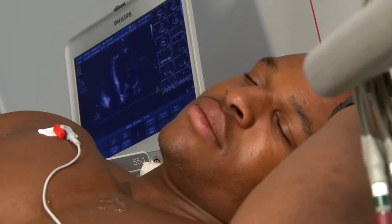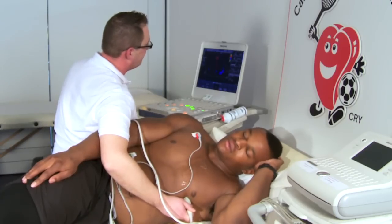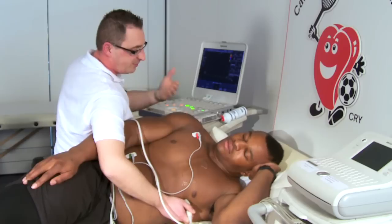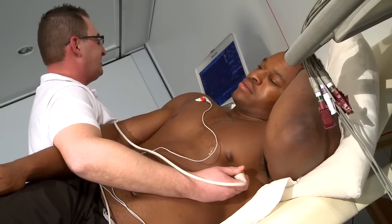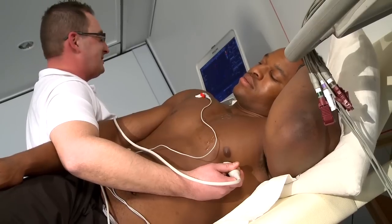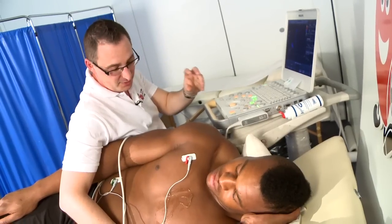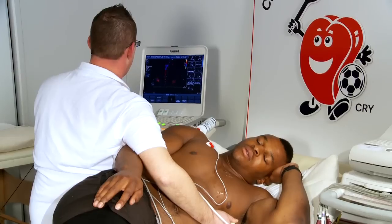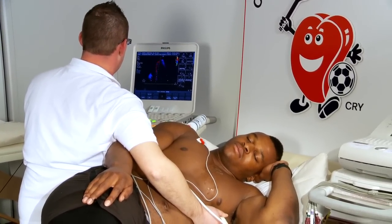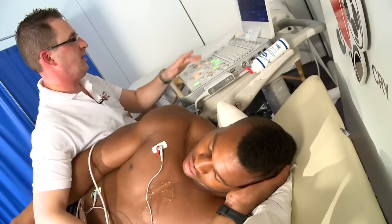So breathe in a touch and hold there. The left ventricle takes the blood from the left atrium — your left atrium is at the top here, the left ventricle down here. It receives the blood from the lungs, takes it into the left ventricle, which then pumps it around to the rest of the body through the arterial system. So when you're doing your exercise, you need that ventricle to be efficient. I'm also looking at the velocities of the myocardium, because the movement of this muscle tells us how well it's functioning. You're going to hear some even lower frequency noises now. Breathe in a touch and just hold there — that's brilliant. And we're just looking at the other wall as well now. And breathe away. Well done.